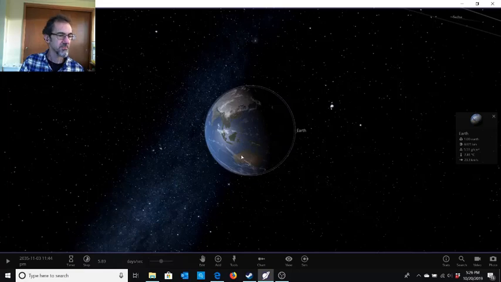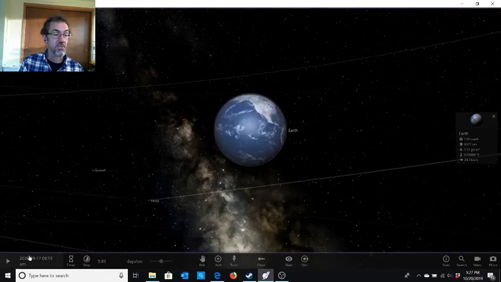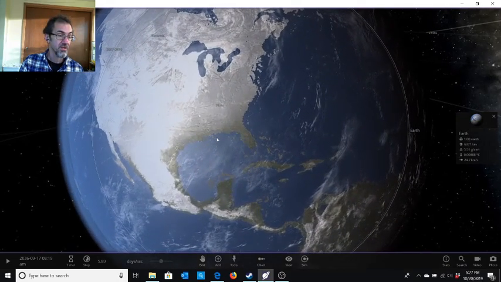If we pause it, we can see we've got ice sheets going on here. Okay, it's now about 0 degrees Celsius on average, and as you can see, ice is covering almost all of the United States. There's a little bit of Florida that's still got some greenery.